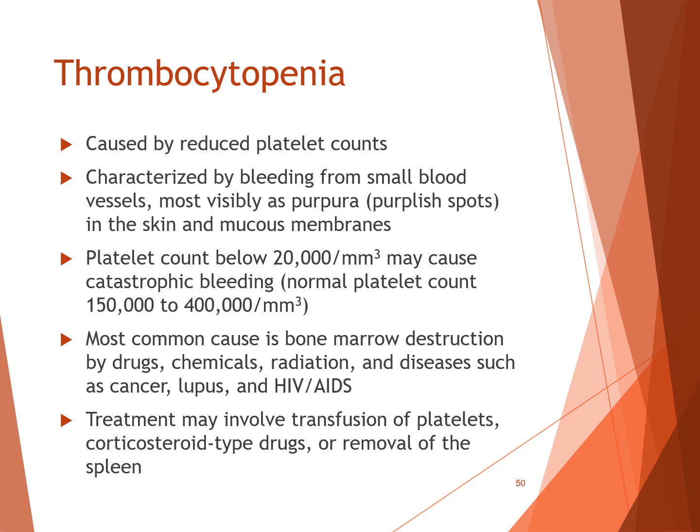The most common cause is bone marrow destruction, and that could be caused by various drugs or chemicals or radiation or various diseases that are listed here. Treatment is going to involve giving platelets. Also, corticosteroid type drugs have helped, and then in addition to that, the removal of the spleen could be helpful.